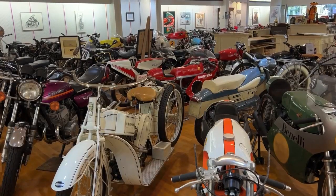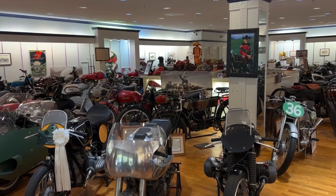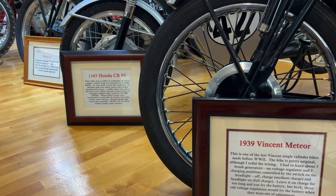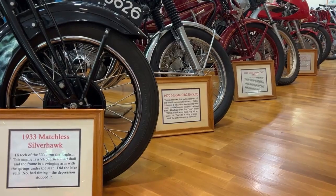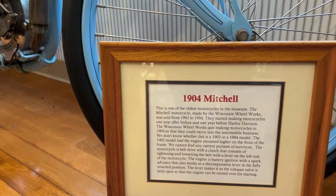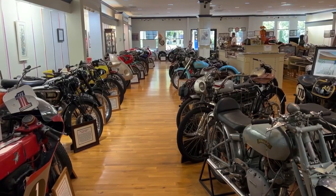Number 3 is the Motorcycle Museum that has around 100 which were imported from many countries around the world, and it's $10 cash to get in. They all have the year they were made and a small description right next to them. You'll find many throughout the years, with the oldest one being from 1904. I'm not much of a motorcycle kind of guy, but I really thought it was cool checking out all the different styles.